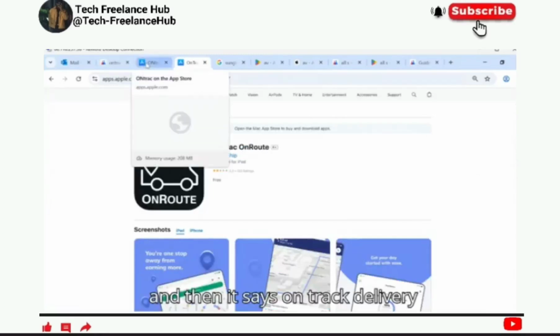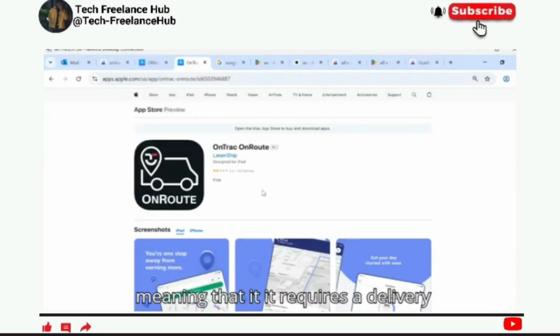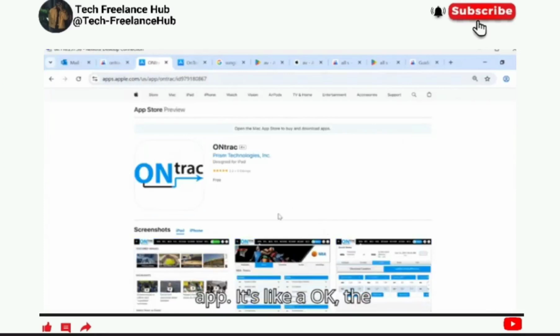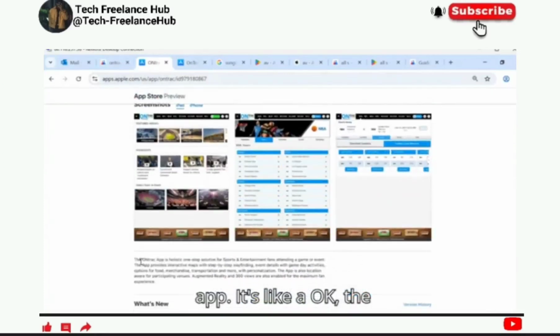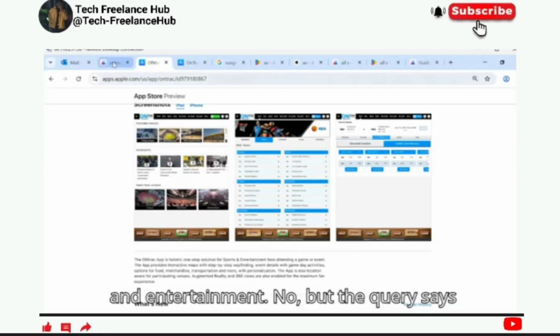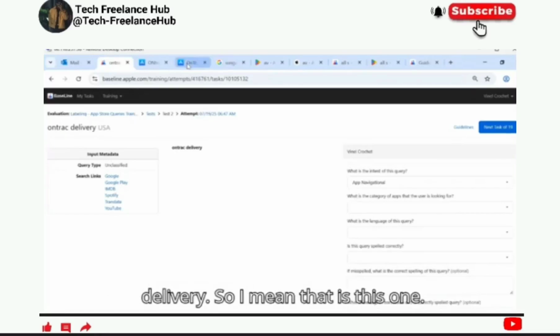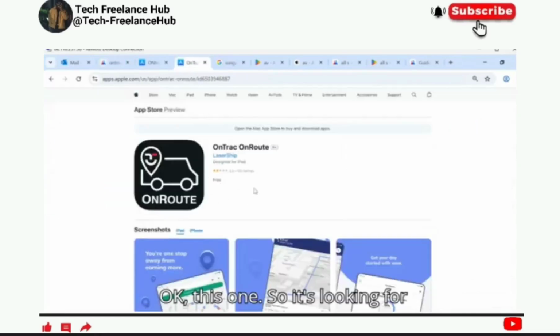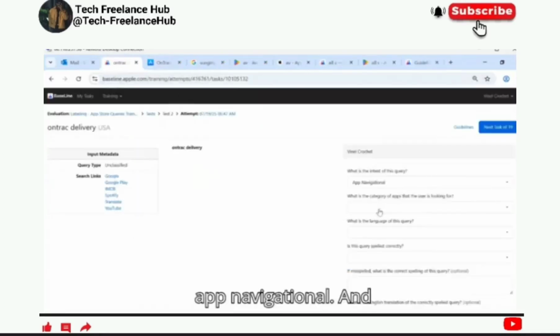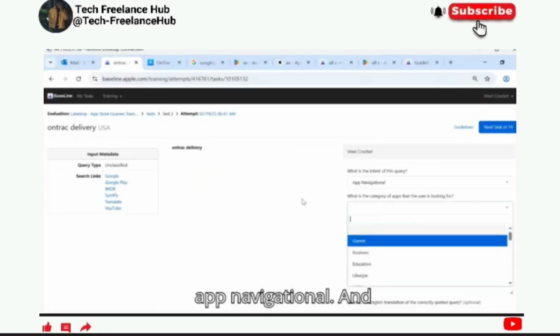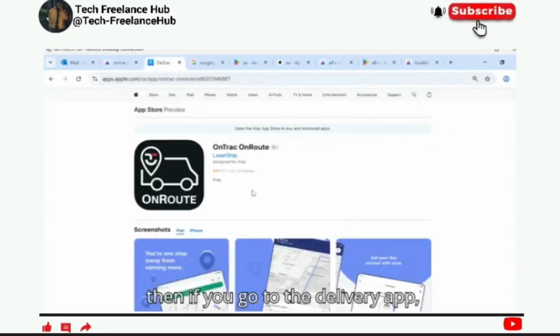It says on track delivery, meaning that it requires a delivery app, but the first one is not a delivery app. It's a historic one-step solution for sports and entertainment. But the query says delivery, so meaning that it is this one. So it's looking for app navigational.